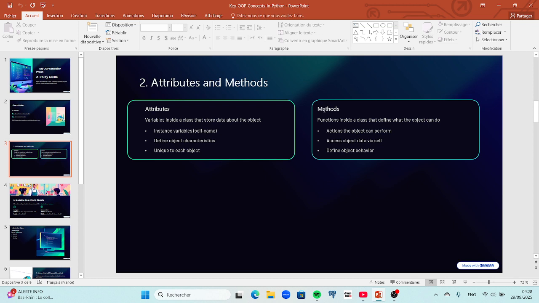And then we have methods, like, let's talk about car. What methods does the class car contain? For example, it stops, it starts, it moves. Methods are functions inside a class that define what the objects can do or perform. This is called method. In this case, you can call it also function.